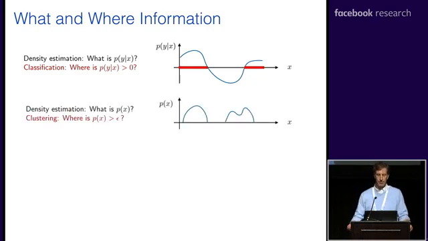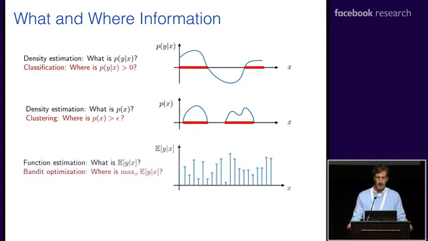Another what and where example is just straight up density estimation. We could say we want to estimate the density of our data, x, or we could ask where is that density greater than some value epsilon. That's something you might want to do if you were doing clustering. And then finally, we could think of a function estimation case, like we want to estimate or learn what is the conditional expectation of y given x. That's a what question. A where question would be where is the maximum of that function. So for what value of x do we have a maximal reward? And this is basically the bandit setting. So it would be a certain location.